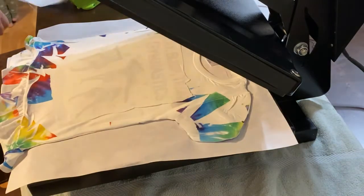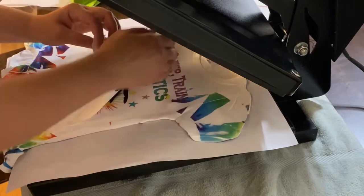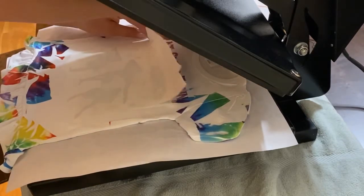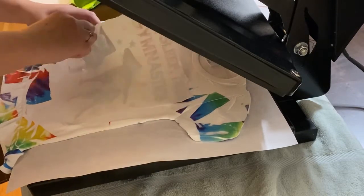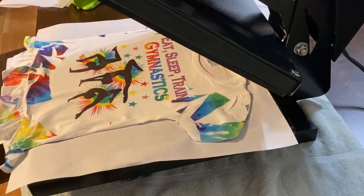This one would go on the inside of Lily Bug's. I do hers. Oops. Oh, that is hot. I know they make heat gloves, but I have still not gotten any.